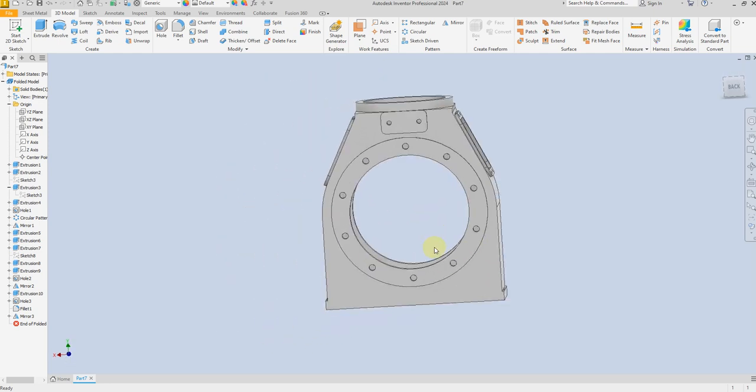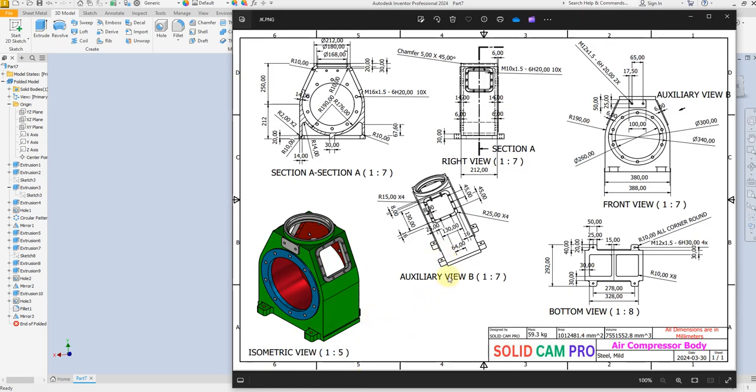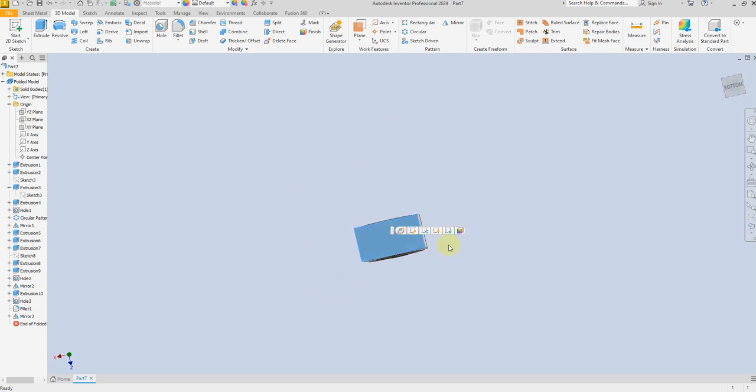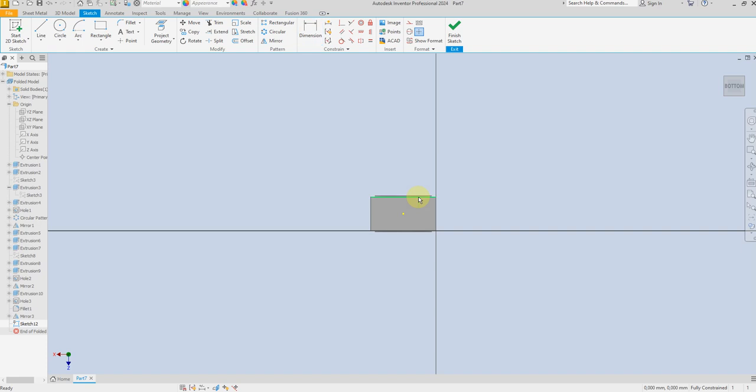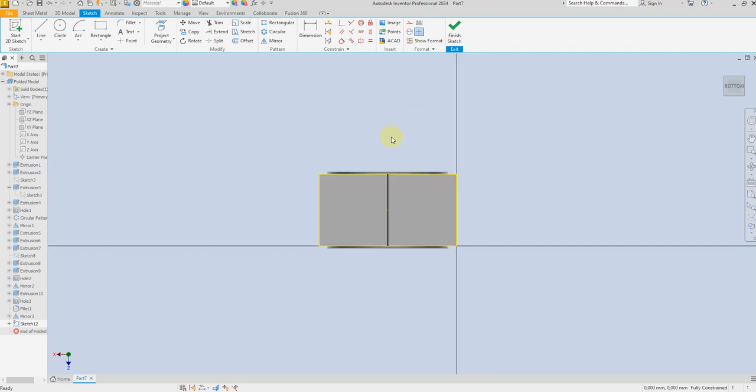So now we are going to create this cutout from bottom, this one. Select this surface, new sketch. Draw a center line, and let's convert these lines to construction line.